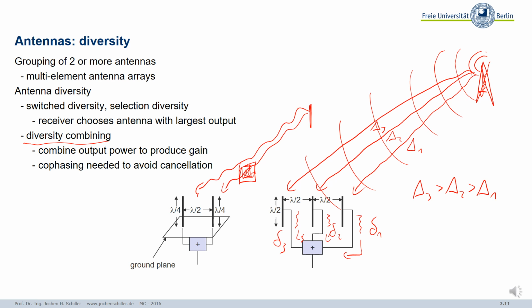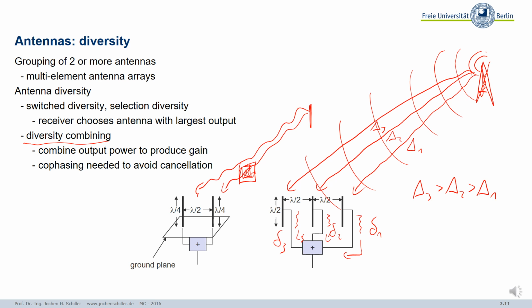Here, why is this lambda half, lambda fourth? This question, because we don't have this ground plane. These are just examples. So if you have the ground plane, the best design for these antennas is that you have a length of lambda fourth, this short antenna, and these are those Hertzian dipoles. So these are freestanding antennas, free in space. They don't have the ground plane.